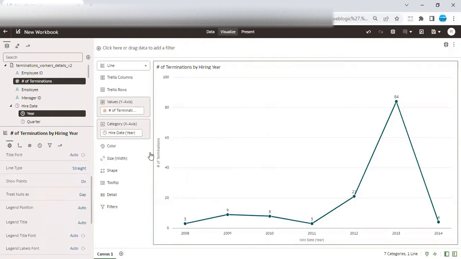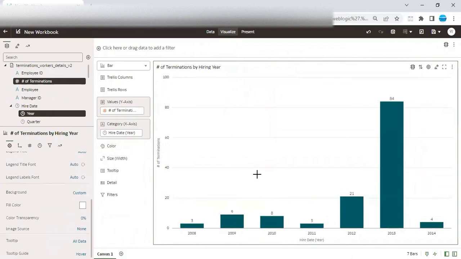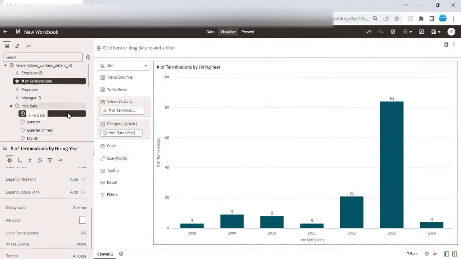Another thing is, let's change the visualization to bar type. Now here, another important thing you can do is color the visualization, or color the data that is appearing here.